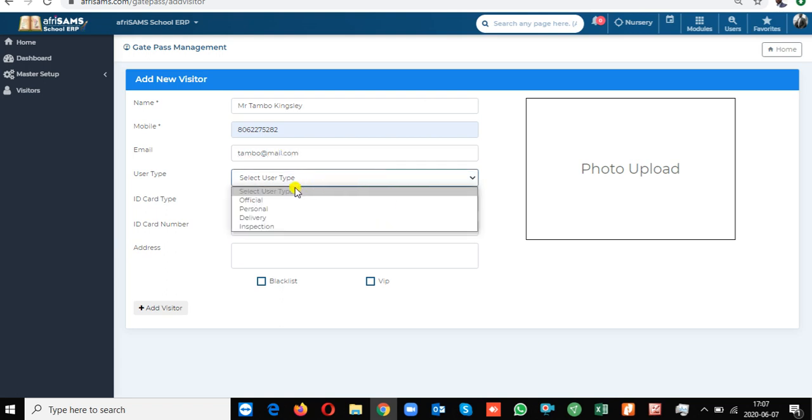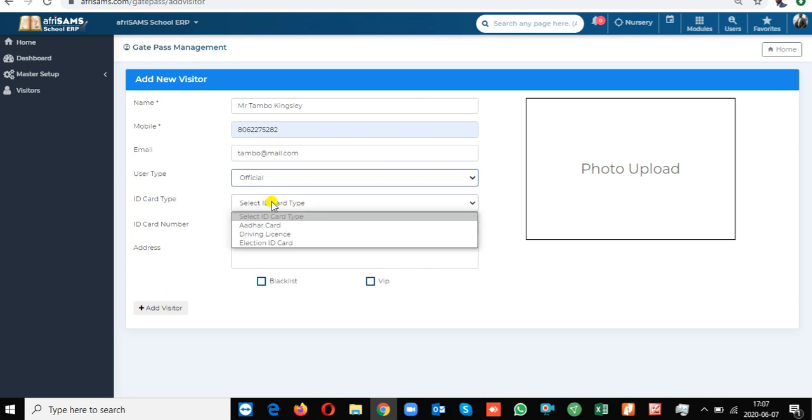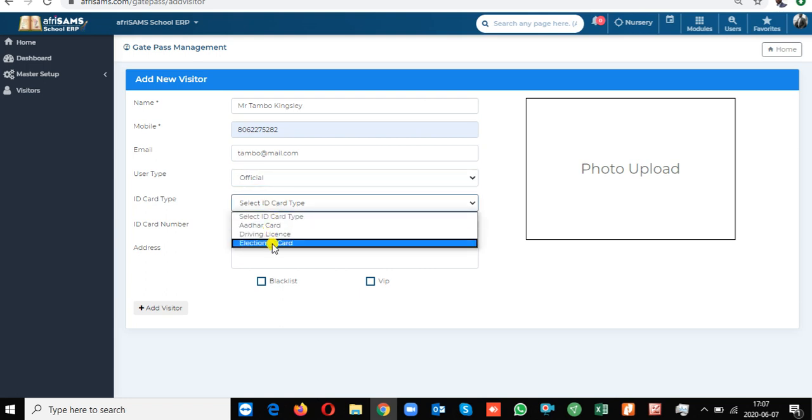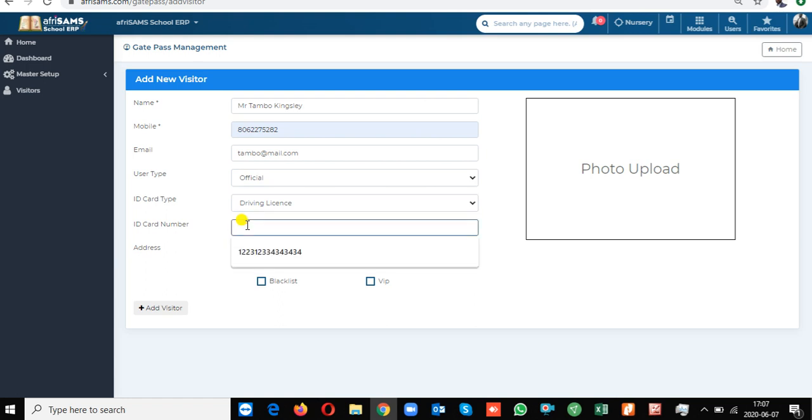User type: official, personal, delivery or inspection. It is official. ID card type, let's say driver's license. ID card number, you can put some codes. Address is Pretoria in Egypt. If there's any Pretoria in Egypt, it's just for the purpose of demo.